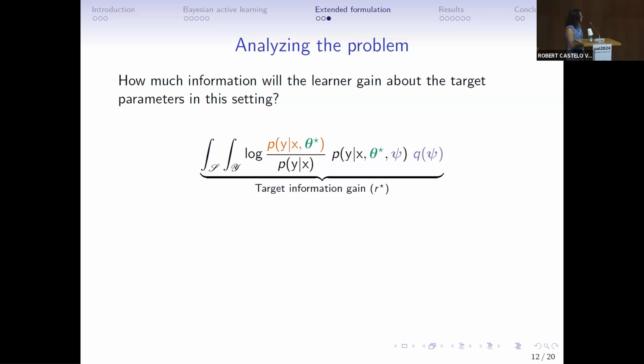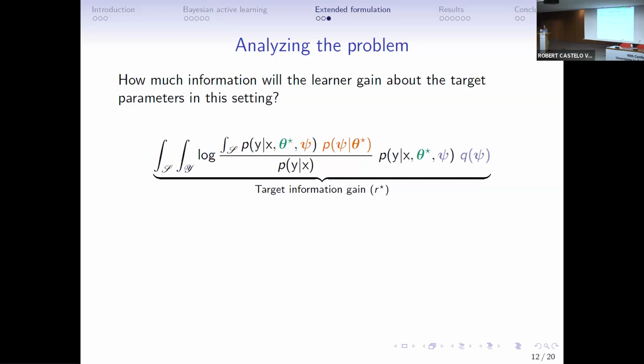And then also in this outer expectation, I've replaced the terms with ones that characterize the true data generating process. And up here, the learner's assessment of the probability of y given x still depends on the prior over nuisance parameters. This is because when the learner does their inferences, when they compute their posterior probability of theta, it will be on the basis of their prior. They have no better source of information. And so that's reflected in the fact that we're keeping this prior here.